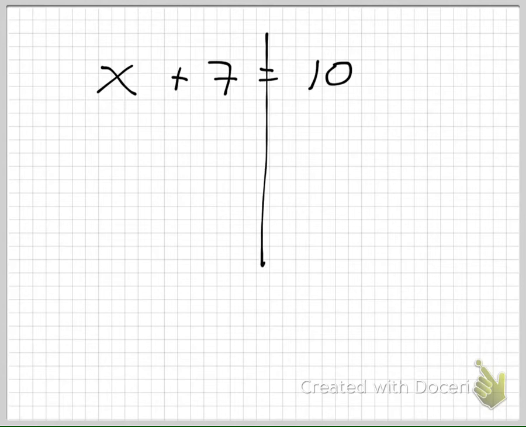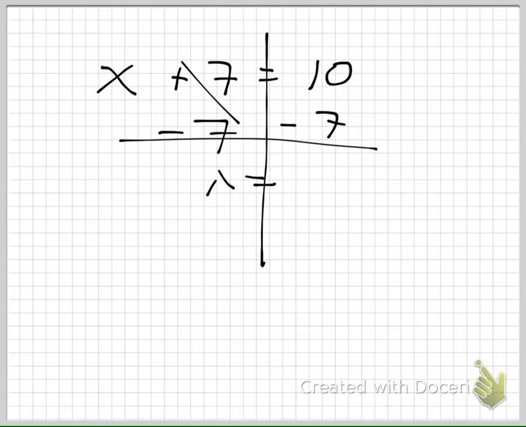I'm going to show you this. So I'm going to go x plus 7 equals 10. Okay, we're all up here looking, right? X plus 7 equals 10. What do I do here? Line down the equal sign. Then what? You're looking to see if the variable's happy. Is he happy? No. Why not? Not alone. Okay, so then who's with him? The 7. What's the 7 doing to him? Adding. How do I get rid of plus 7? Minus 7, x equals 3, right? And we're done. All right? Agree?